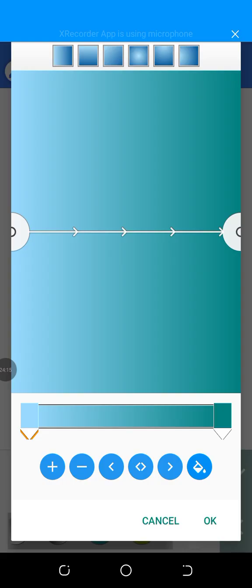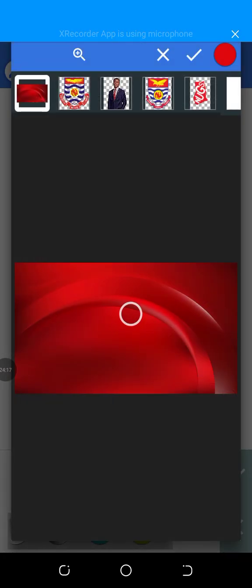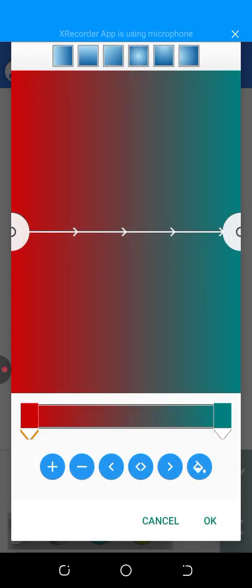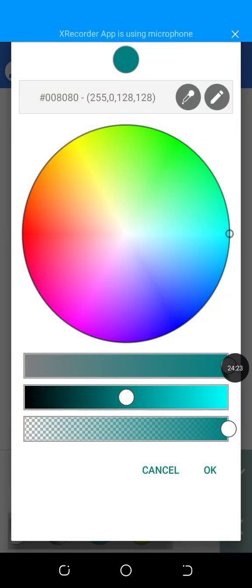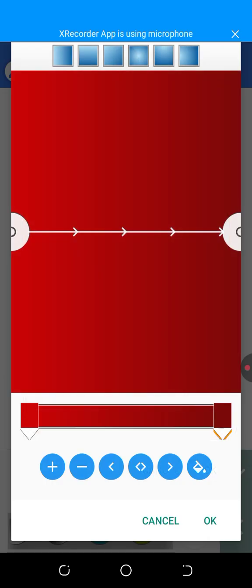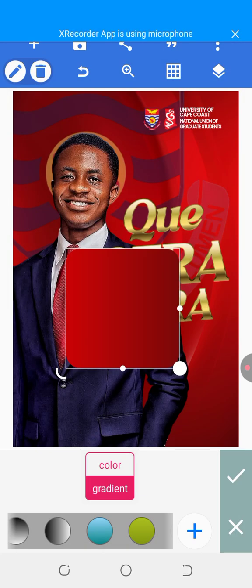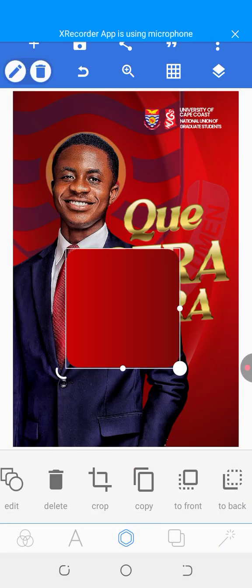We click on it, and then we'll pick a color, any red part, very red, click on OK. Now we go to the next one at this side. We'll pick a color. We'll pick at a slightly black part. Although it's red, it's going into the black. So we get something like that. Then you click on OK. So overall, you are going to get something like this.